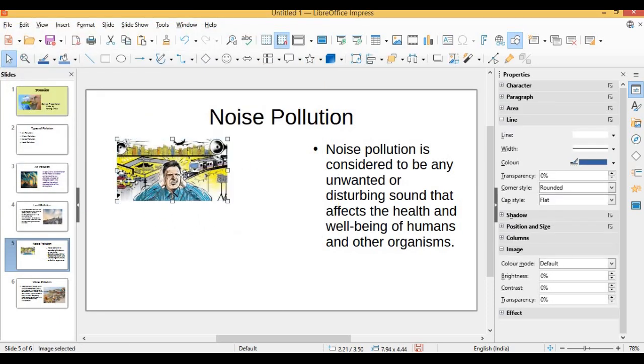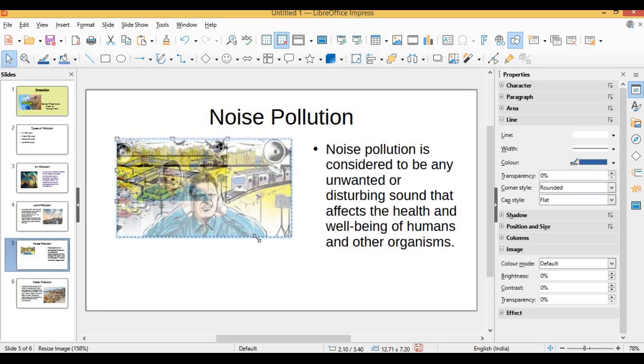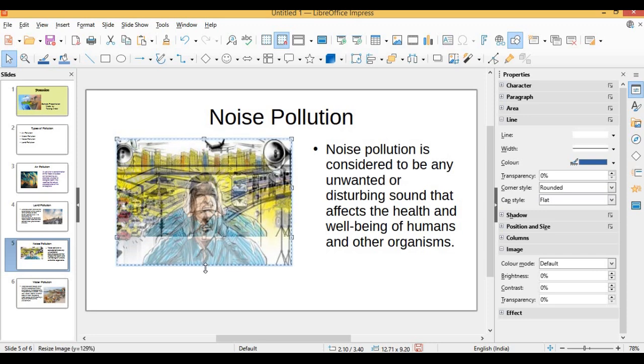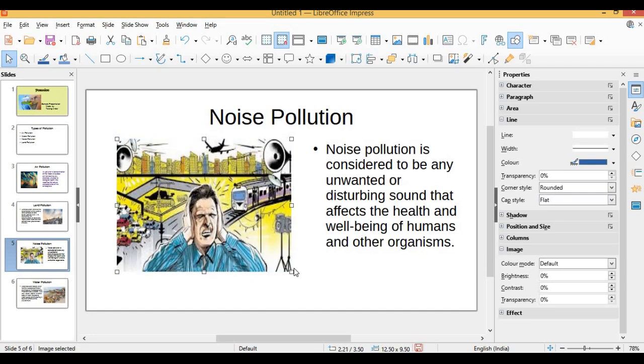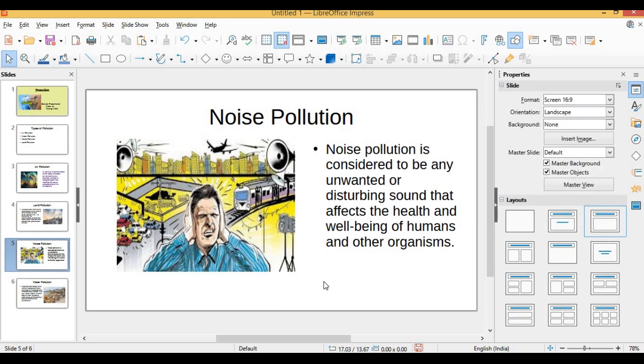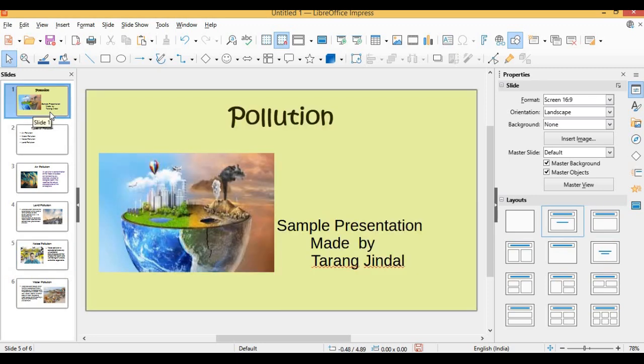So either you can, if you are using Windows 11 or even in Windows 10, directly you can take pictures. Online pictures are available. But if you are using any older version of Windows then you'll have to first download the pictures and then choose from the folder like I have done. Now we have 5 slides.